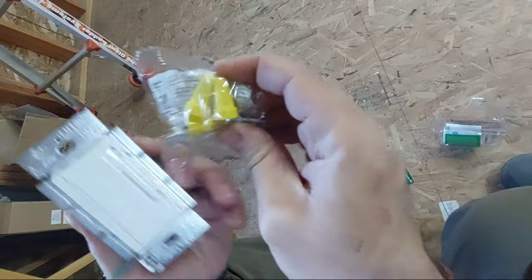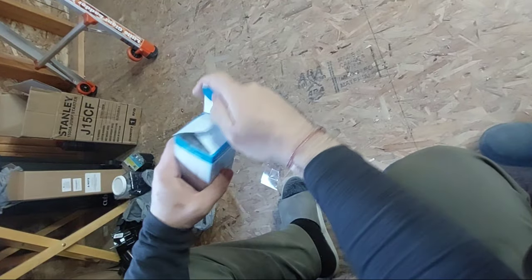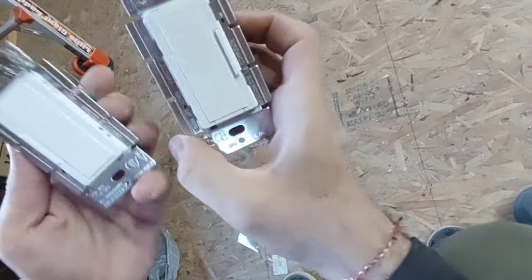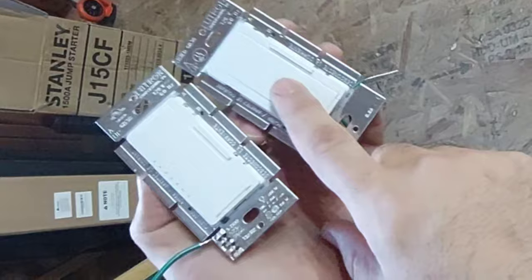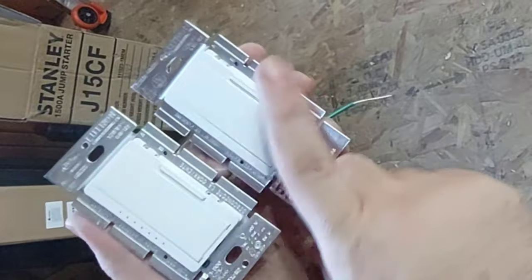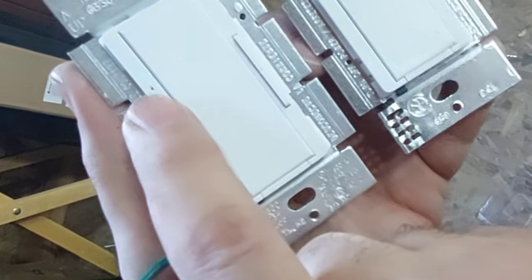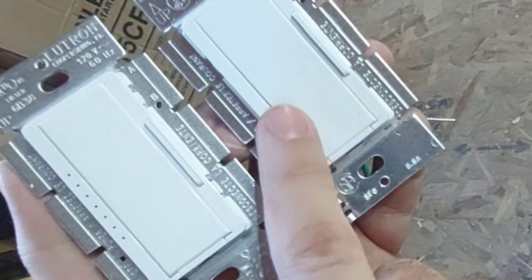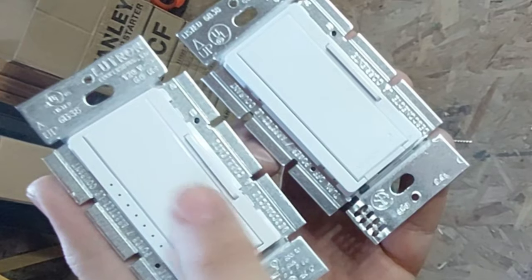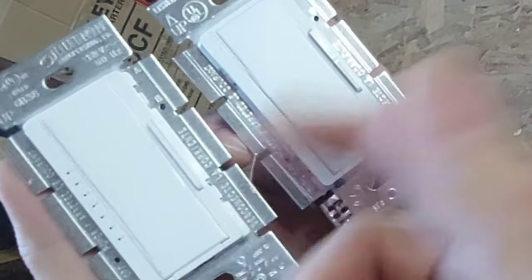You can use the wire caps like that — I don't like them. This is the companion switch: not as nice-looking as the main dimmer. The dimmer is more flat, the companion is more shiny — both are snow white in color. The dimmer has small LED indicator lights; the companion doesn't. If you use two dimmers together they won't work — only one dimmer paired with one companion will work. I tried it.